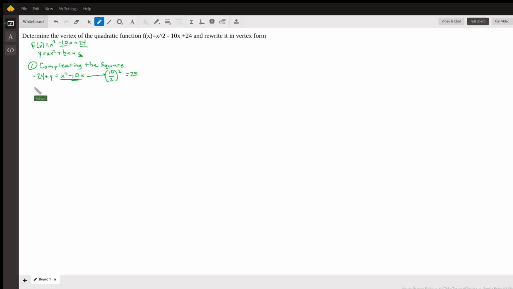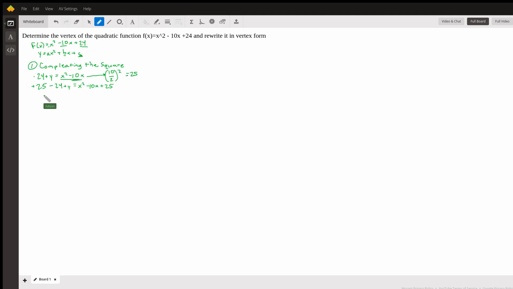So what we're going to do is take 25 and add it to the right side and the left side. Because if we add it to both sides, we're not actually changing the equation. We're just adding the same thing to both sides, which can be canceled out. I'll show it to you. If we add 25, we get negative 24 plus y plus 25 equals x squared minus 10x plus 25. You see that we can cancel out the 25s, so we're left with our original equation. That's why we can add 25 to both sides.